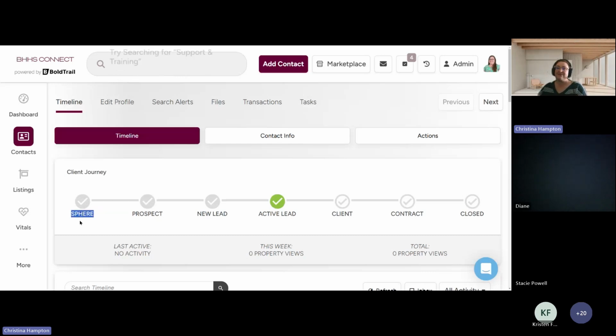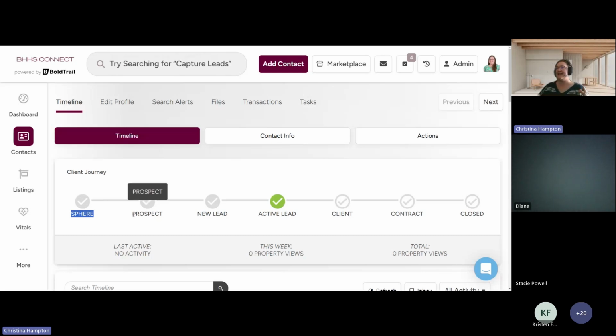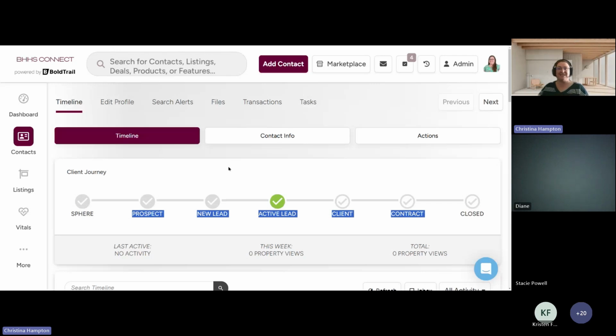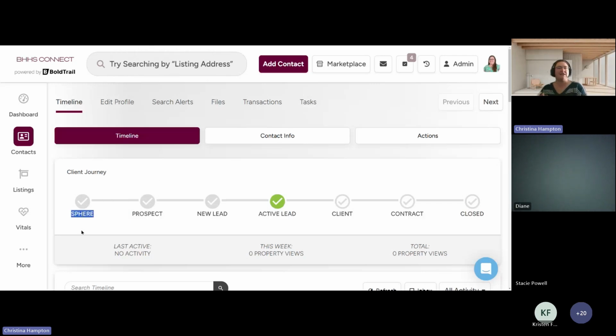So, first up, I have my sphere of influence. My sphere of influence are my friends, my family members. They might be my past clients. They're going to be my coworkers from previous jobs. Those are going to be my sphere. And I'm going to nurture my sphere very differently than most of these other statuses in here. Because again, I'm not really expecting my sphere to directly become a client. Maybe at some point, yes, but people on average spend, I think it's up to 8 years in their home now. And so I'm not really expecting everyone to buy or sell right now with me. These are people who I want their friends and family to work with me, right? That's who I want with my sphere.